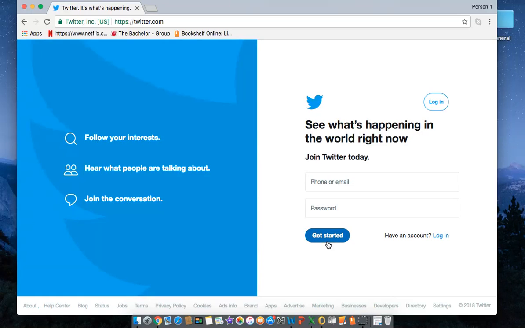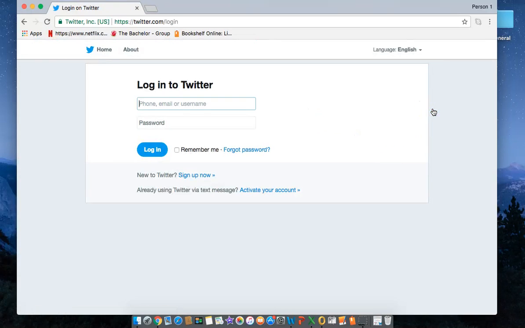The second, if you already have a Twitter account set up, you may select the Login button. To log into Twitter, you may use your phone, email, or username, and also the password made up to enter your account. In the case of today, we'll be using an email address.